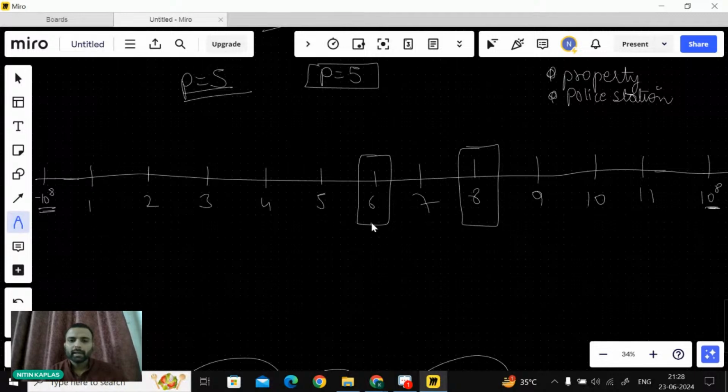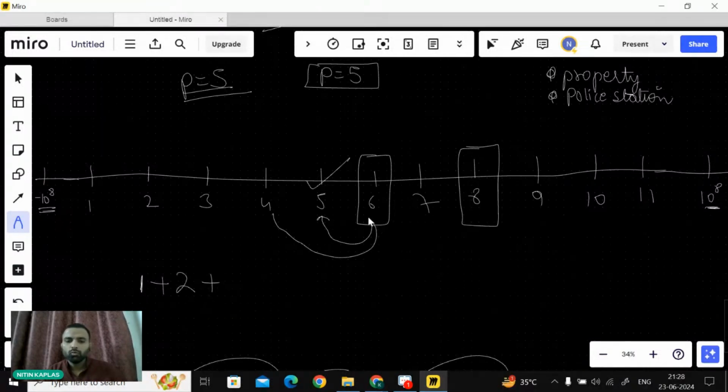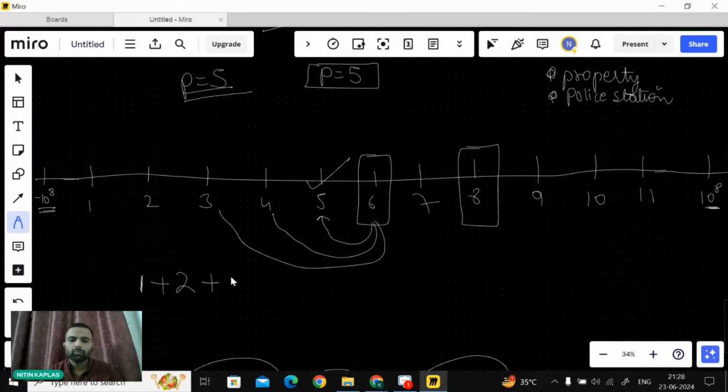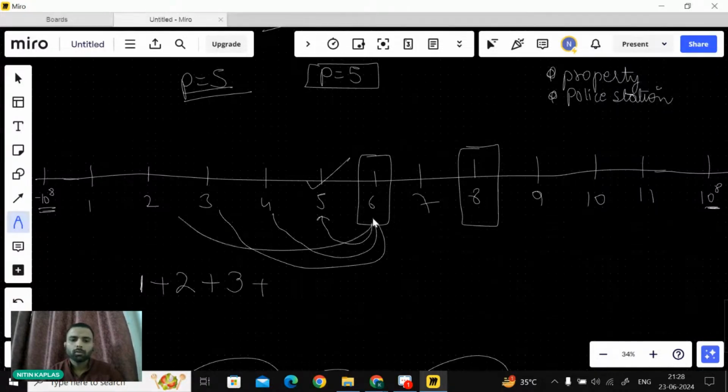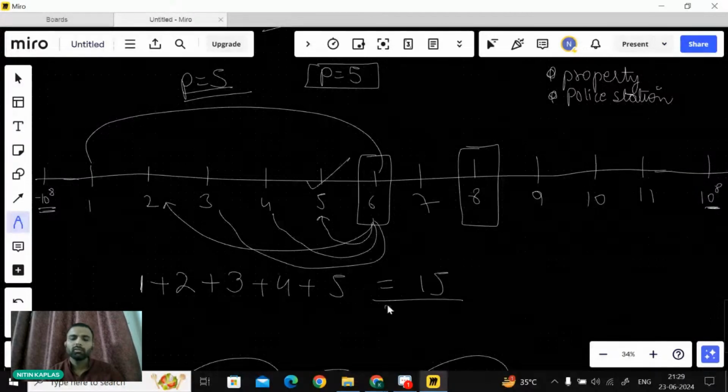This police station, I can buy this property, yes, because it's at the cost of one. 6 minus 5. Okay, I buy this. Now, can I buy this? Yes, you can. So what is the cost? 2. Okay. Can I move forward? So let's stop that. If I buy this property, how much cost do I have to pay? 3. Again, if I buy this property, how much cost? 4. Similarly, this minus this is 5. So what is the cost? 6, 10, 15. Right? This is one possible way, right?